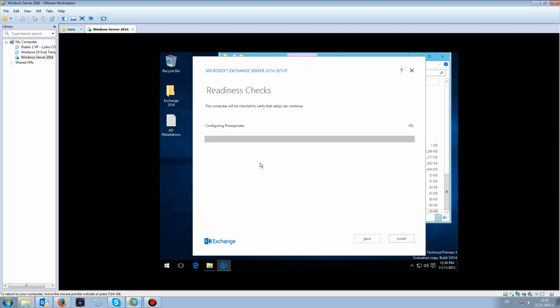So yeah, there are for sure some prerequisites we need to pass in order to install Exchange. AD needs to be prepared, but later Exchange servers are doing it on their own. Back in the day with 2013, we had to do it manually. So it will all be done by the installation. This might take some time. It's gonna configure the prerequisites. We're gonna fail the readiness check, but based on it, we can get whatever is required from us and install it and be prepared to run the Exchange.